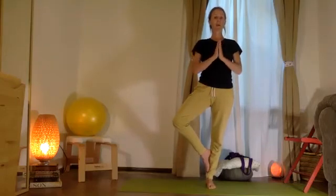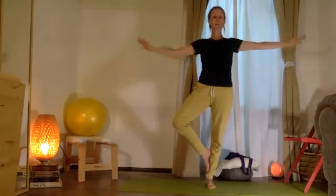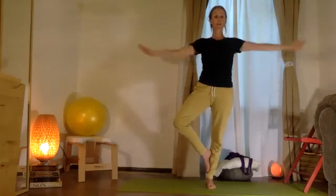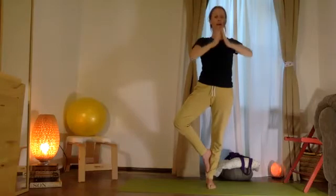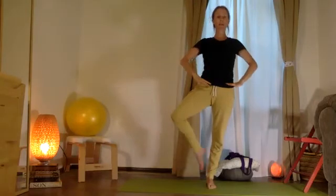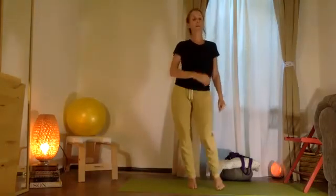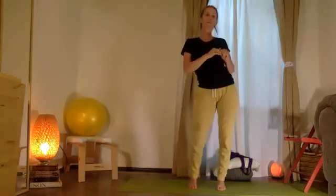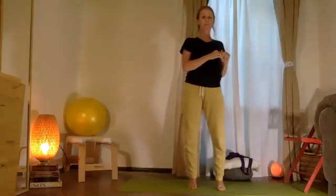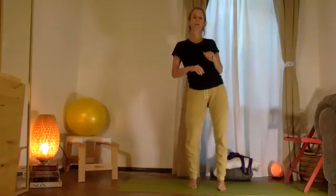Good. And then the palms can move in front of the chest. You could take the arms up. You could lower them. You could take the arms up again. And then right back down. Hands to the hip. Set that leg. Rock it, rock it, rock it. So this is silly, but make a big stretch with your tailbone here. Take that stretch the other way.